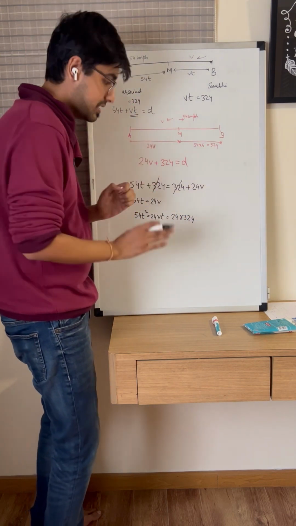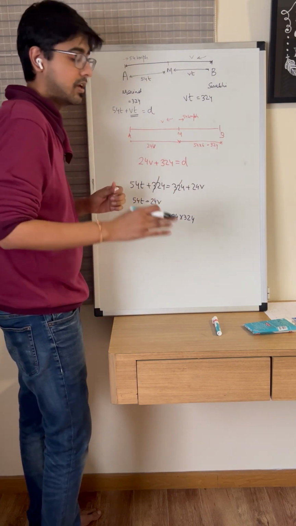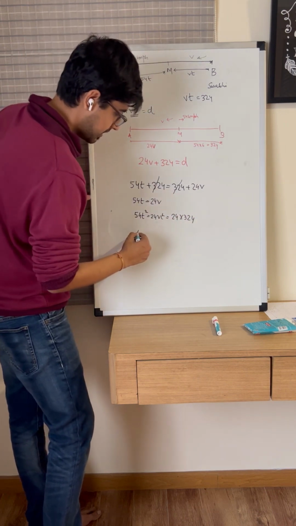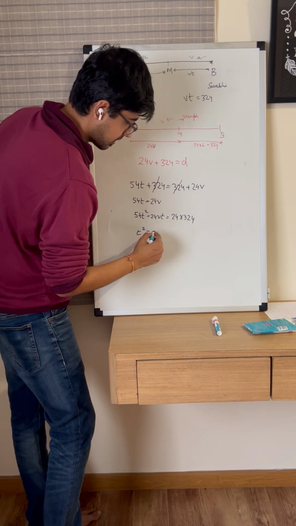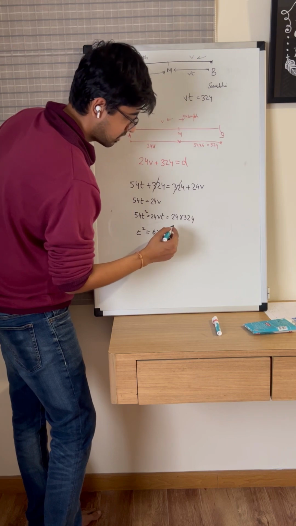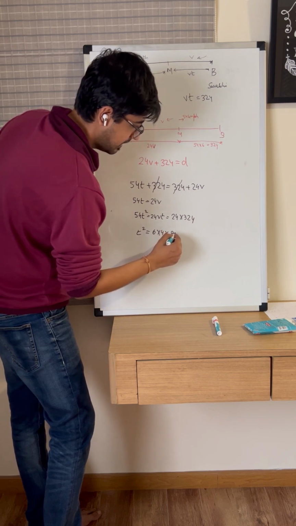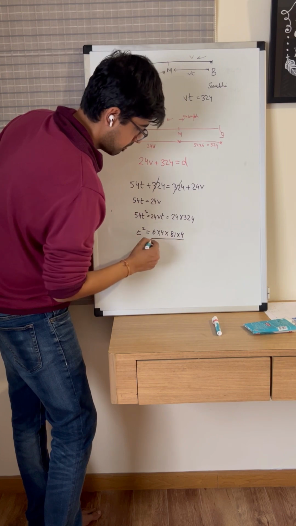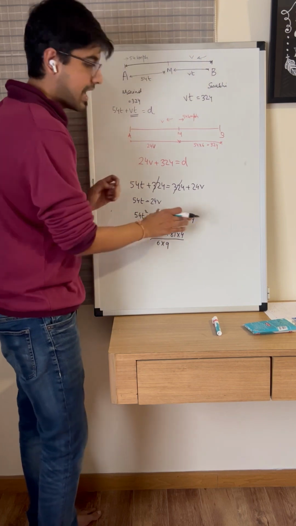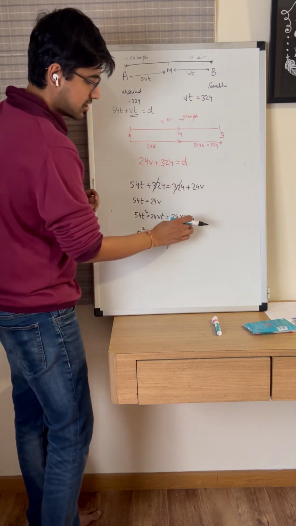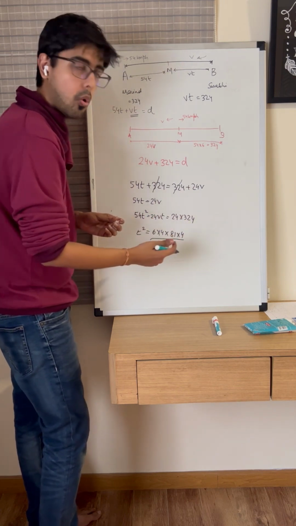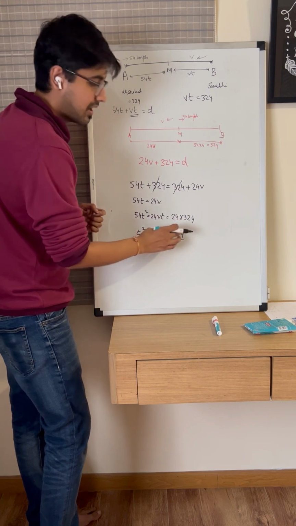Now, please note, I will not simplify this. It is not my job to simplify this by multiplying and then finding the value of T. Rather, I will simply write T square is 6 into 4 into 324, which can be written as 81 into 4 by 54. I can write it as 6 into 9. I have not done any simplification. I have just written these numbers as product of other numbers in the hope that I will be able to calculate a square root directly.